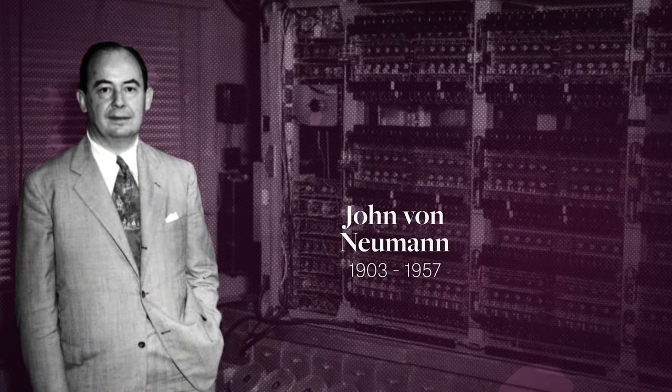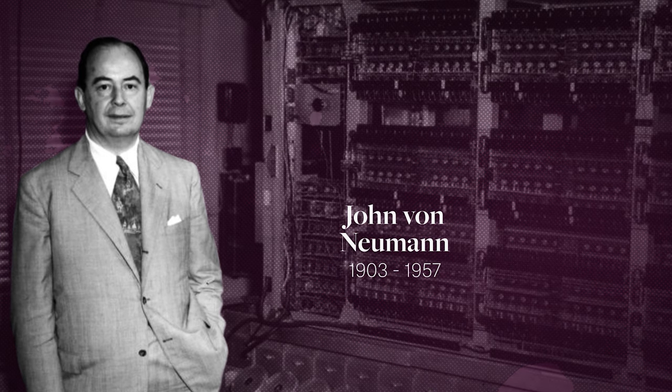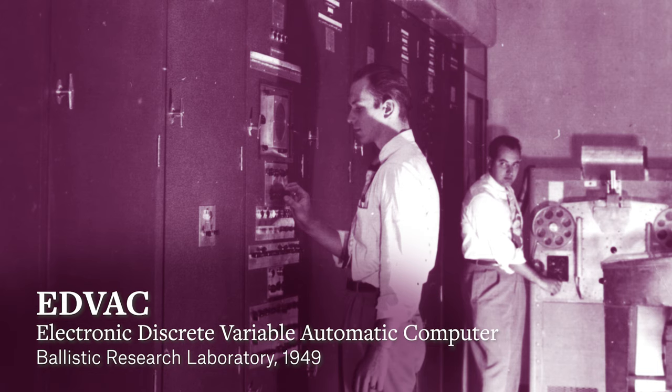John von Neumann was a universal genius based at the Institute for Advanced Study in Princeton. His notes were compiled from sessions at Penn exploring the possibility of a next-generation computer — the EDVAC — with the ability to store and execute its own programs. John Moakley and Prosper Eckert, the designers of ENIAC, bitterly resented the transfer of their IP to the public domain. They were finally awarded a patent that was voided because of the existence of prior art — arguably their own. But releasing the model for a programmable digital computer broadly across the domain of interest radically accelerated the development of computing.